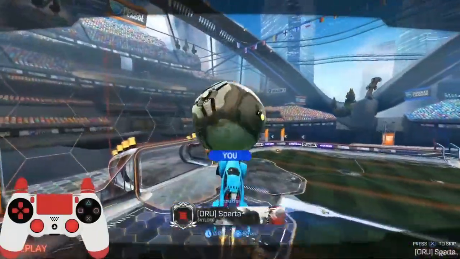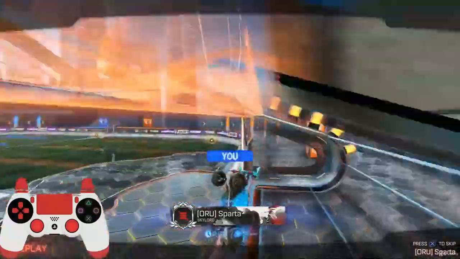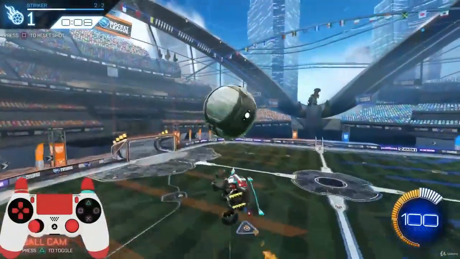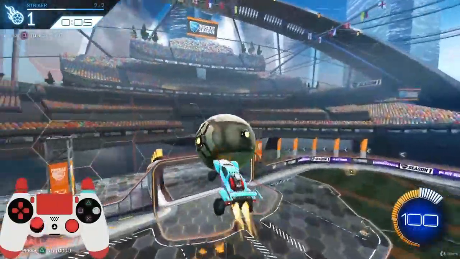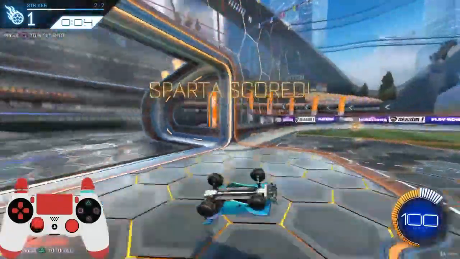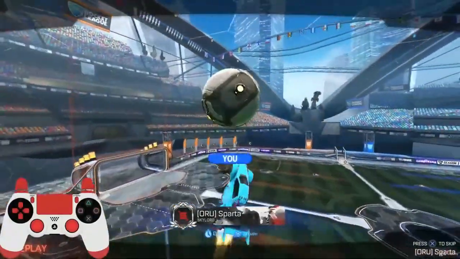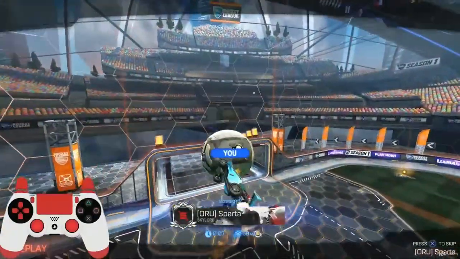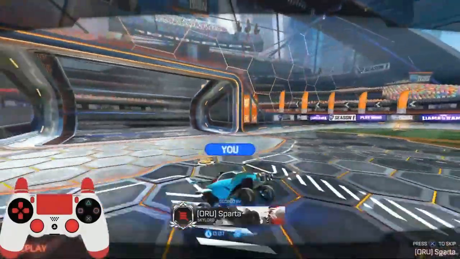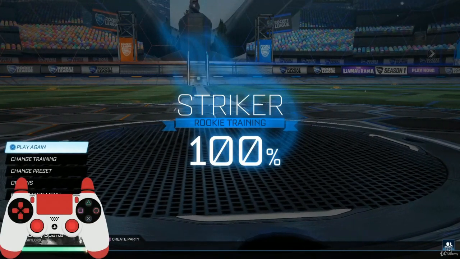So there's your short little air dribble tutorial. Tried to make this one pretty quick because it's not a very complicated mechanic. And I just want to get you guys in the game as soon as possible and scoring. So hop into custom training with these setups, practice jumping off of the wall, getting to the ball, and then pushing it into the net. Pretty basic stuff.